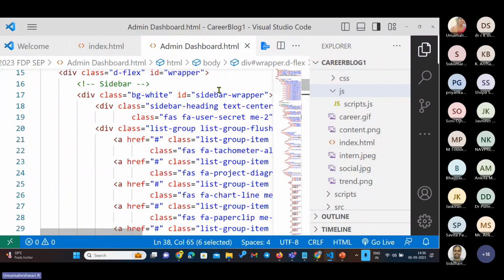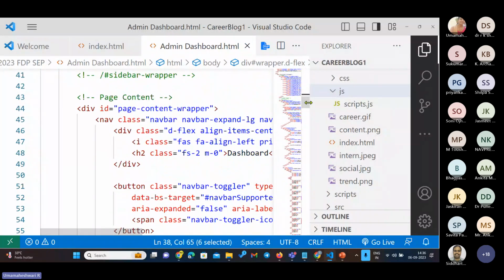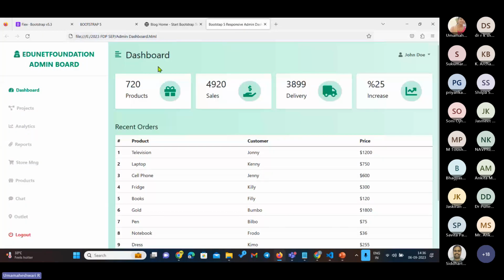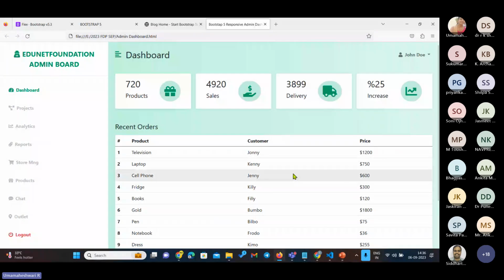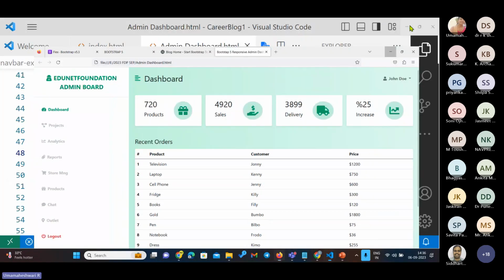In the styles you can make it left-hand side, or using the display flex concept it will be moving to the left side. For page content also, a dashboard name has been displayed here. To make it more interactive, you can also import the JavaScript concept.